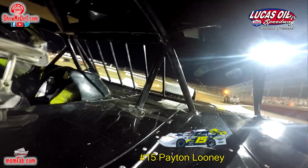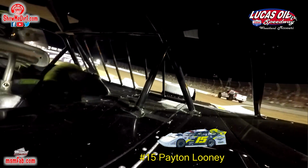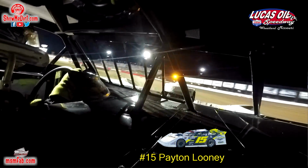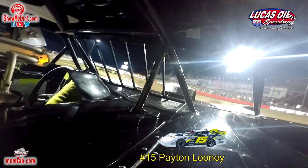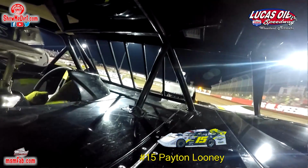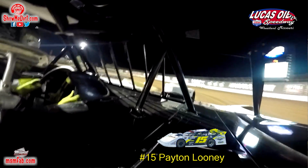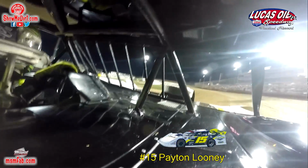Tyler Bruning back out. He is scheduled to start inside row 13, again second in the Rookie of the Year chase behind Tanner English. Bruning coming off a 5th place finish last night at Tri-City Speedway in Granite City, Illinois. Capital took 3 of the top 5, but they have yet to win a Lucas Oil Late Model Dirt Series event here in 2020. Could tonight be tonight? Shane Clanton, he's going to fire off 10th. Billy Moyer Jr. starting in 19th alongside his Hall of Fame dad.